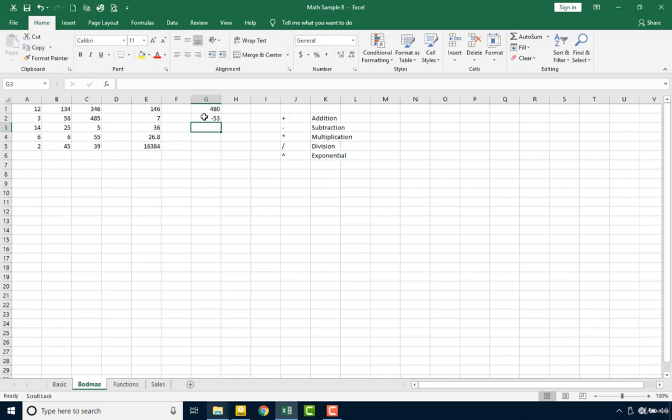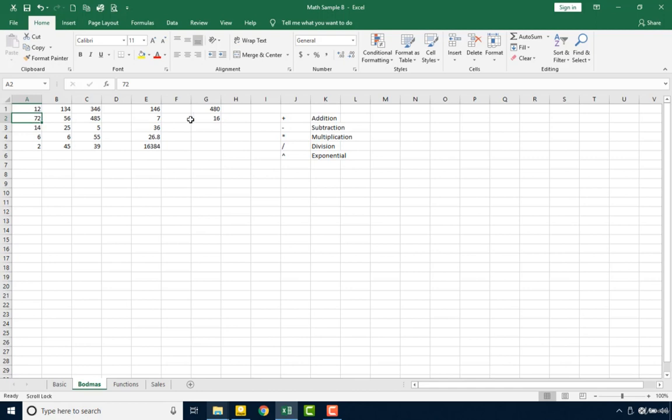In the second example, I didn't need to type the cell value, but I just needed to highlight whatever value I was referencing. Remember, Excel does not reference the number contained within the cell, but it references the cell value. Because, let's say for example, I change this value into 72, then press enter. The value changes from minus 53 to 16 because the cell value changed. This is the power of Excel. It does not reference the number, but it references the cell contents.